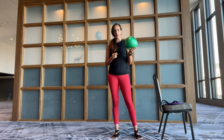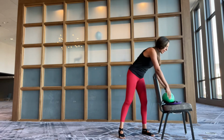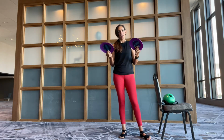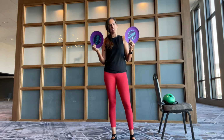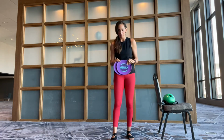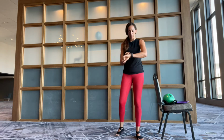We've got our bender ball. Any small squishy ball will do for the ball elements. And we have our gliding discs. If you don't have a set of gliding discs, please feel free to reach out to me and I can hook you up with a pair. But you can also use paper plates. So grab your equipment, go ahead and set your fitness watch and get your water, and let's get started.